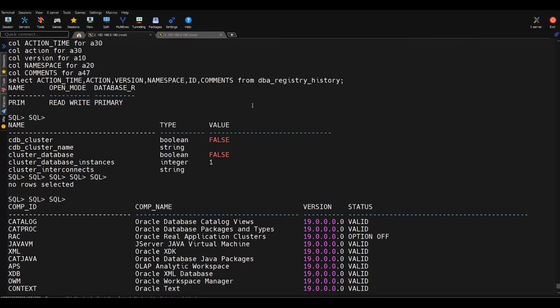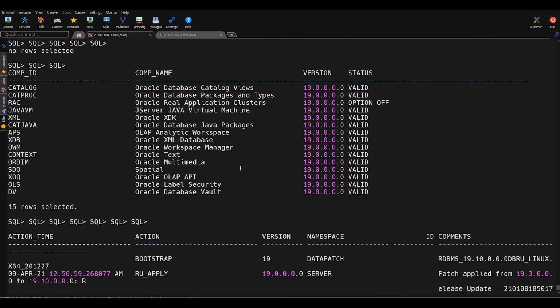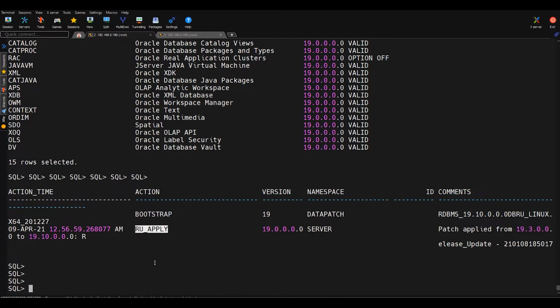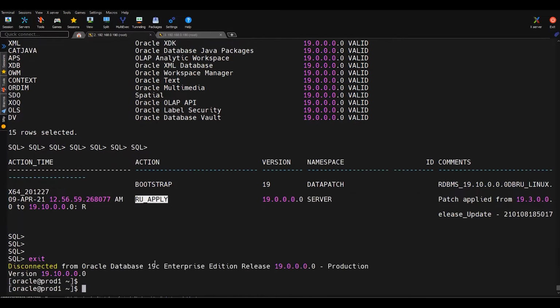The DB registry history view shows previously applied patches from 19.3 to 19.10, and in this session we are trying to upgrade it from 19.10 to 19.13. This is the previously applied release update, and today we are also going to apply a release update, so let us start the process.